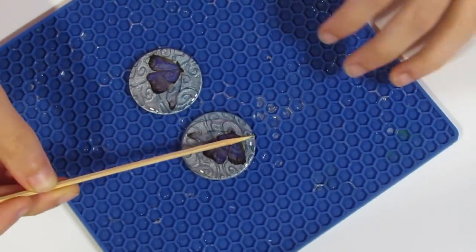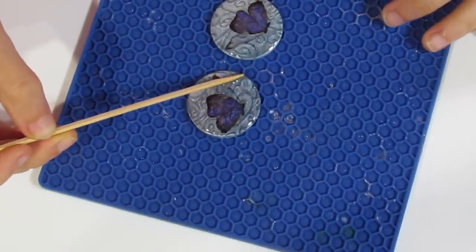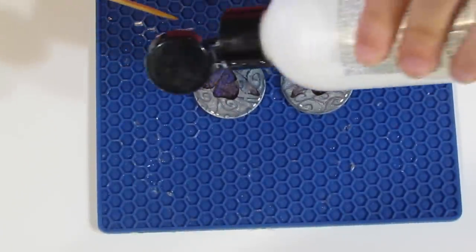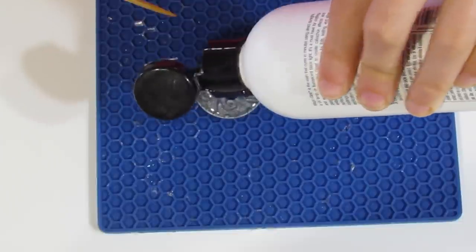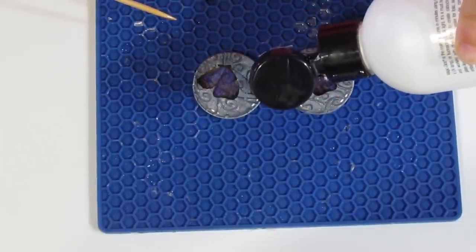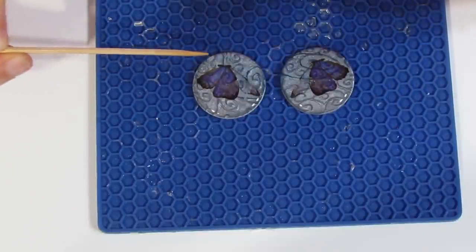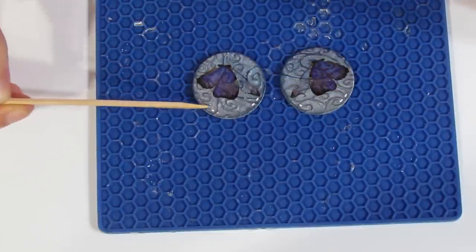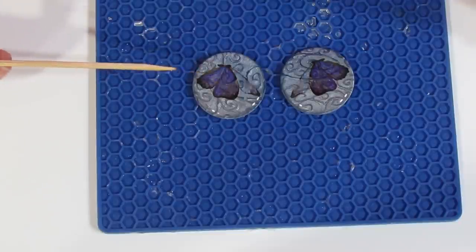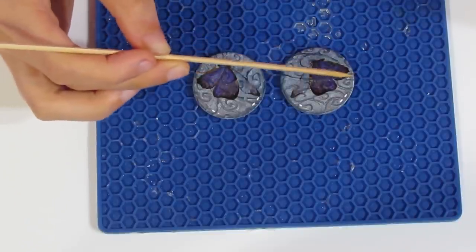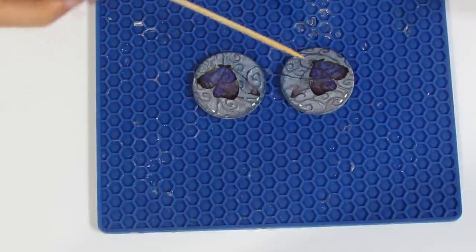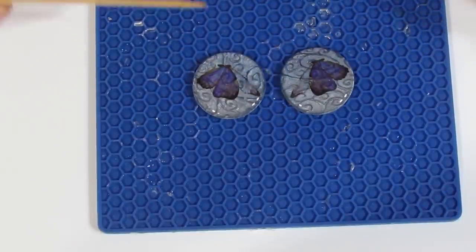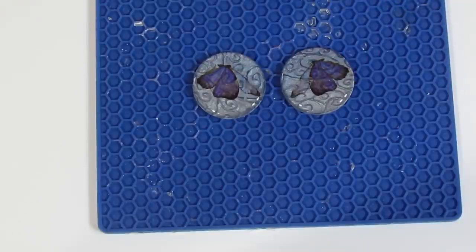I sell these transfers on my Etsy shop if you're interested. I've got a bunch of different designs and I plan to get some more in the future because they're really easy to use and create a beautiful centerpiece. I'm just making sure that I get a nice dome on this. The Magic Gloss requires quite a bit of resin because it does form a beautiful dome, but it means you need to apply a bit more resin than you usually would need to.